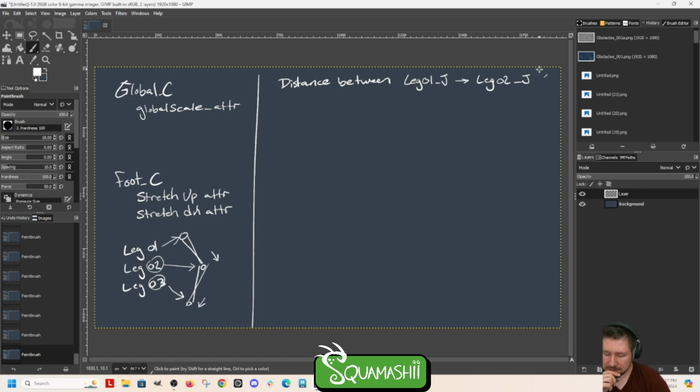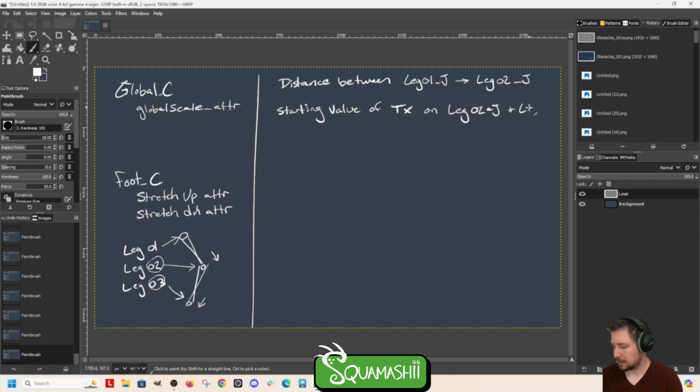And then I'm going to need to know the starting X value of these two joints. So the starting value of translate X on leg 2 joint and leg 3 joint.